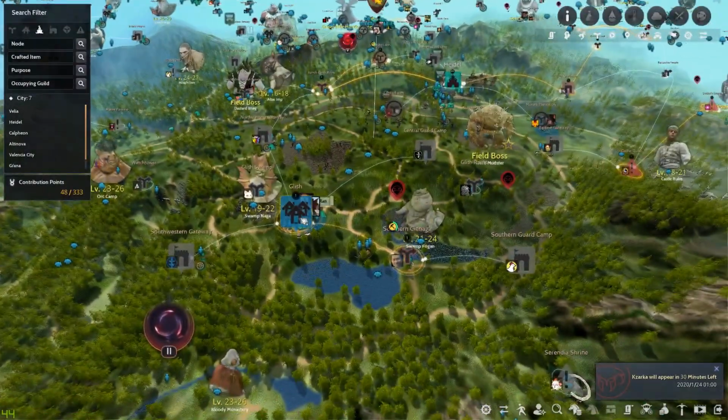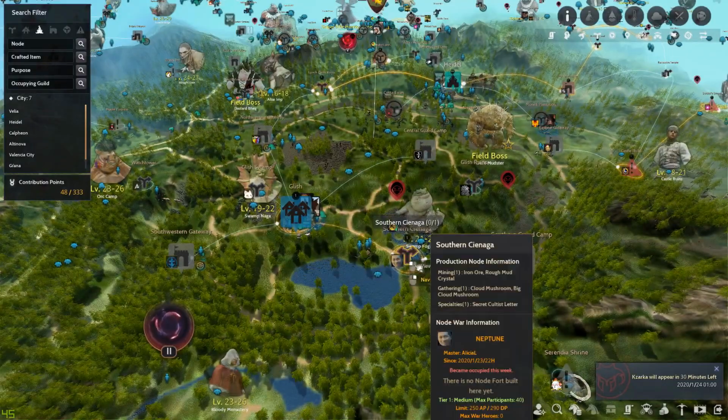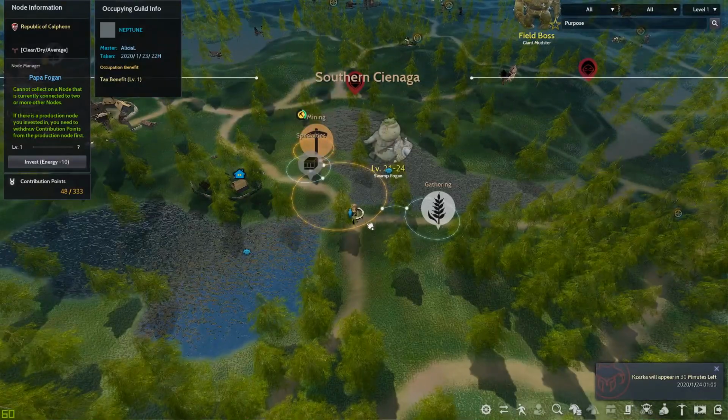Now, once you've hired a goblin worker, come all the way down here to the southern node and go ahead and get yourself the mining node here and send your worker there.